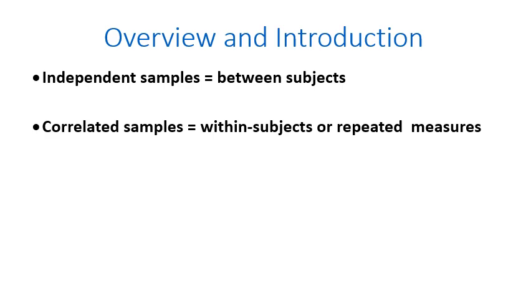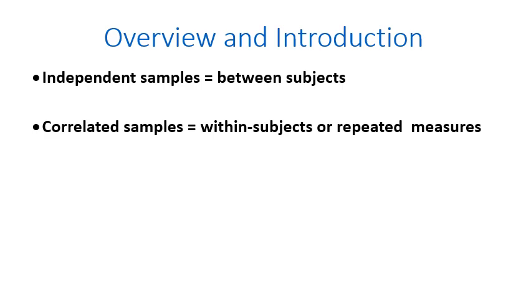Alright, there's another way you can do ANOVA. Just like when we did 2 samples, you can have independent or paired samples. Independent is when you've got 2 different non-correlated groups. Correlated or paired samples is when you've got within subjects or repeated measures, or you've got another pairing mechanism. It gets harder and harder when you've got more than 2 groups to have a pairing mechanism that isn't a within groups measure.